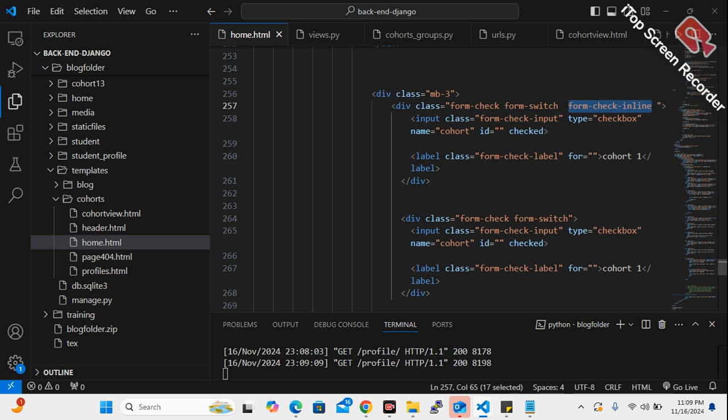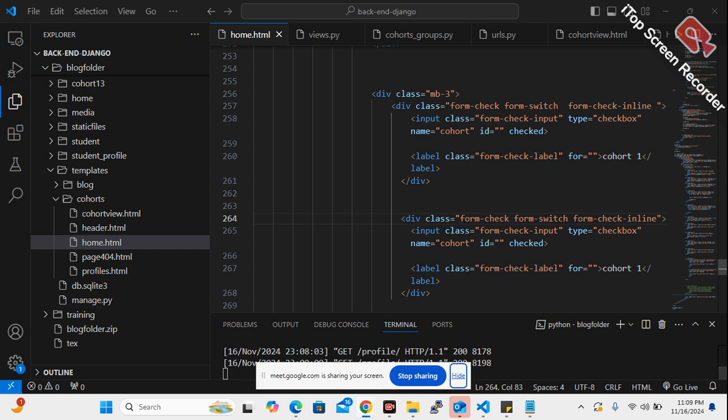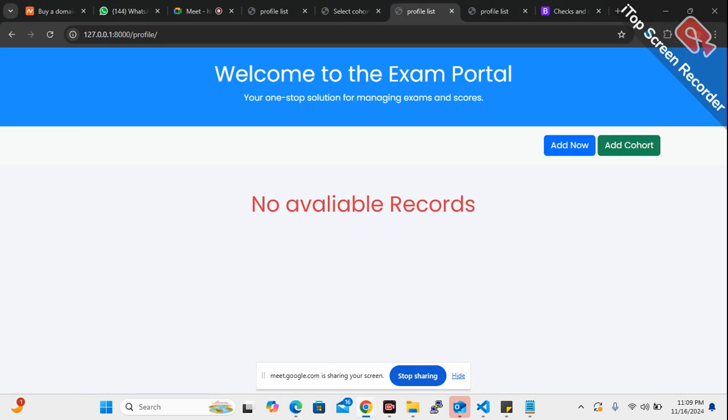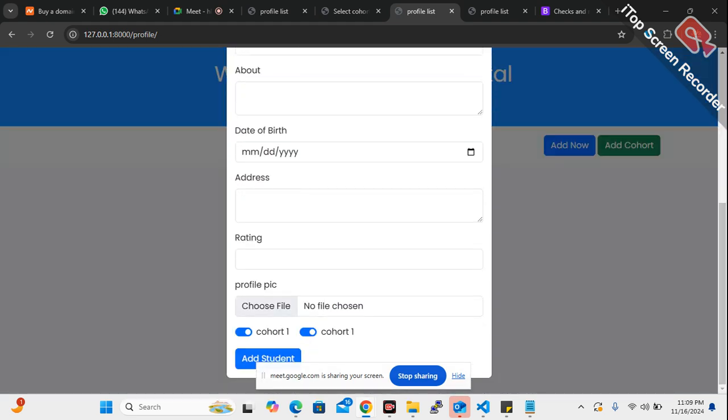Form check inline. Scale. Let's view that. Let's see what we got. Okay, we can see we have inline.